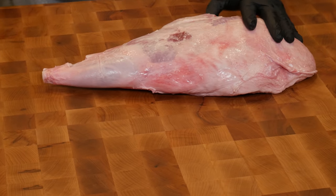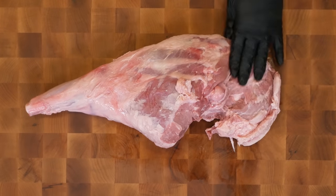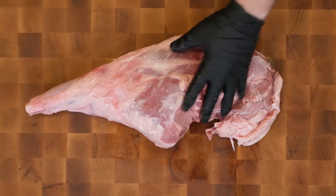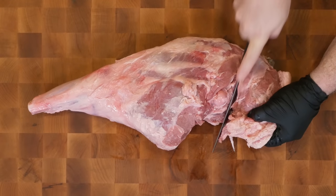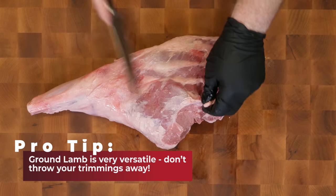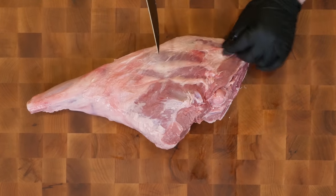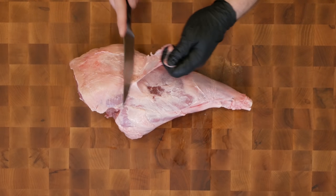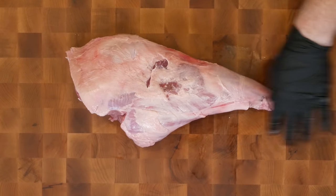When you get a whole leg of lamb there are three parts. Here there's a little bit of the shoulder that's left over and attached, here's the top of the femur, here's the thigh area, there's a knee under here, and then of course the lower leg. So we're going to trim this down so that it's just the leg. I'm going to take the hip off here and use this later for lamb sausage, and I'm just going to trim some of the loose hanging fat. There's really not any silver skin to worry about here. Normally on big pieces of meat we'd trim the fat cap away, but this is going to be a long slow smoke and lamb is lean, so we're going to want this fat to render and enhance the flavor.